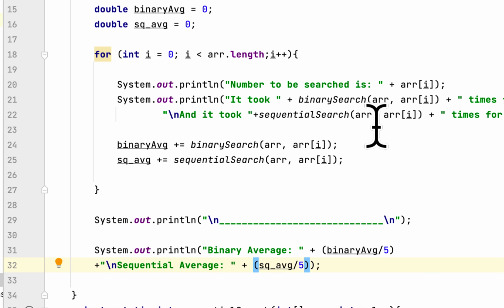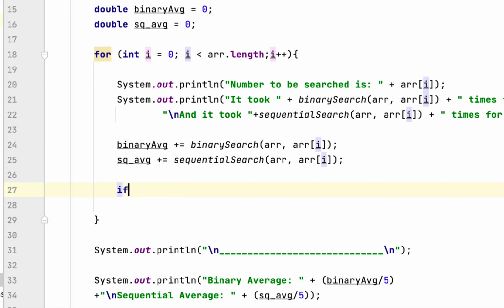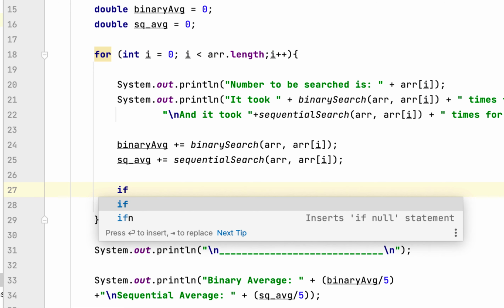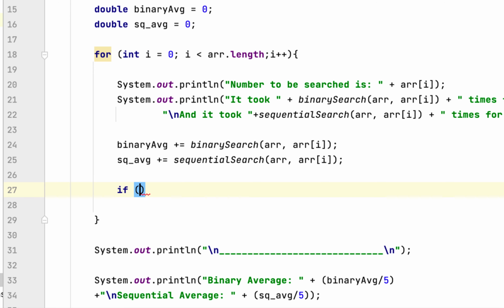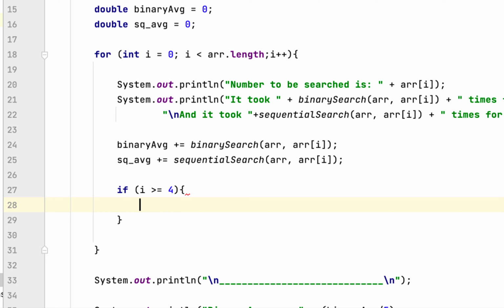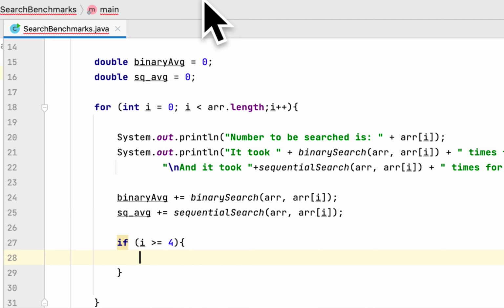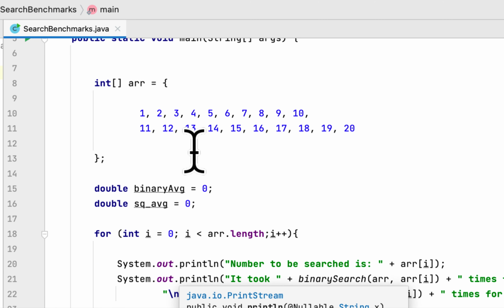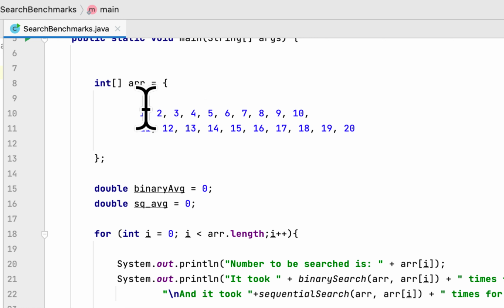We forgot to terminate the loop if I is greater or equal to 4. The reason I said 4 is because in the array I started with 1 instead of 0.